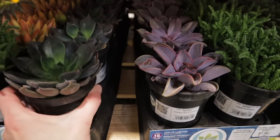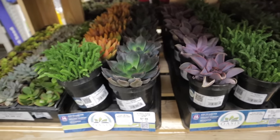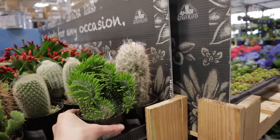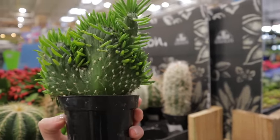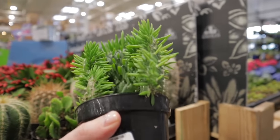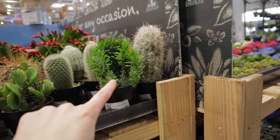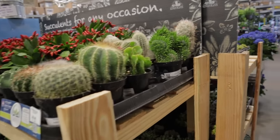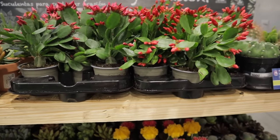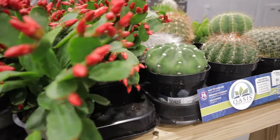This one looks almost blue — wow, and look at the orange one. The colors on the succulents are insane. Look at all the little babies! There's a Cylindropuntia subulata crested — that is so cool! How much are these? $5.98 — dang, I love it. Hard not to scoop that one up. They have some more Easter cactus and a nice-sized domino cactus too. They always have great cactus lately at the big box shops.